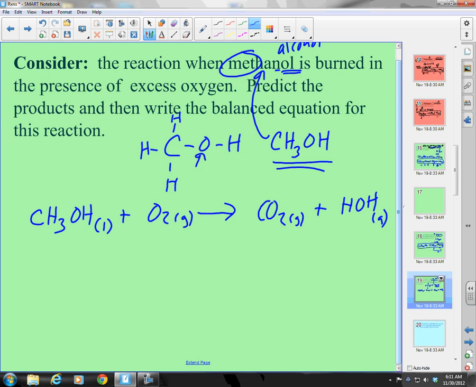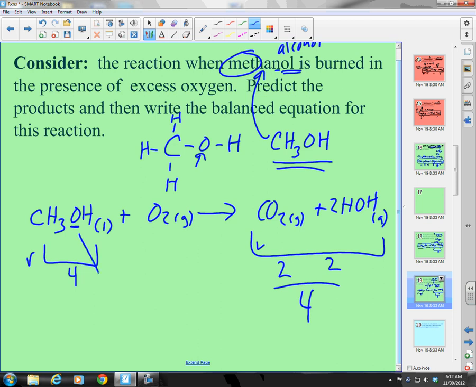Great. Now we have to be careful about balancing. You'd be surprised how many people get messed up because we have this little oxygen here. Well, let's start off, go easy. How many hydrogens do I have over here? I have 4. So we want to put a 2 in front of here. Okay. I have 1 carbon, 1 carbon. Now, how many oxygens? I have 2 oxygens, and 2 times 2 is 4. So I have 4 oxygens over here. But notice, on this side, I have what? 1 oxygen and 2 oxygens. So that's 3 oxygens. Ooh, man, how do I make 3 oxygens equal 4 oxygens? Well, certainly not that way. So what do we have to do?